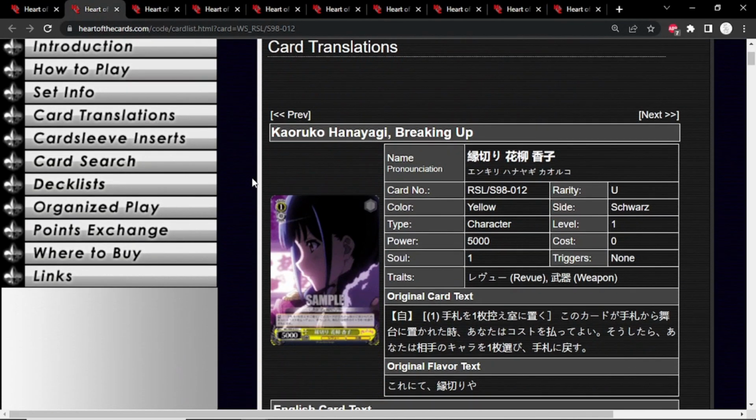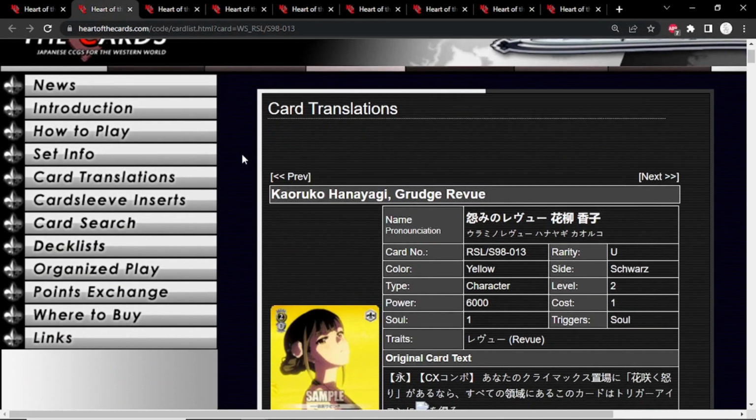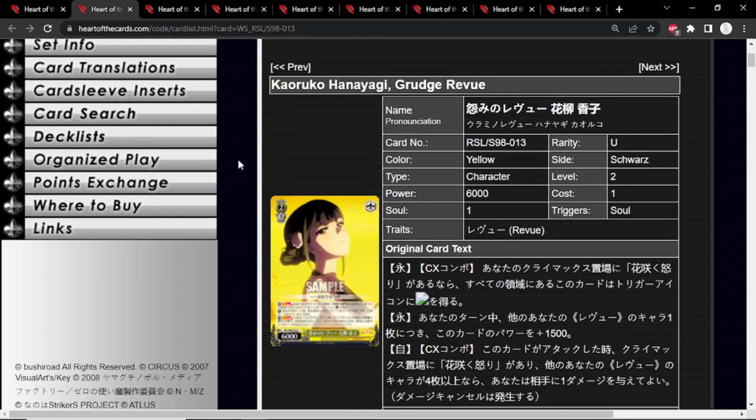Haruko breaking up. Oh no, we can't have girls breaking up in our Yuri anime. So 105k. When this is placed on stage from hand, pay 1, pitch 1, choose one of your opponent's characters, return it to the hand. Is that worth it? I don't know. That's just me. There are no spin triggers in here. There was a shot trigger. So, Kaoruko Grudge Revue. She mad.